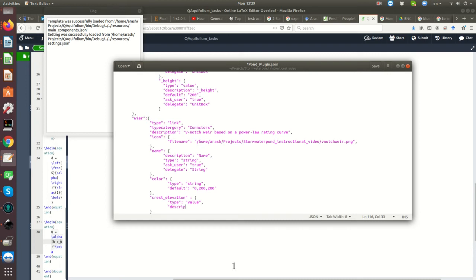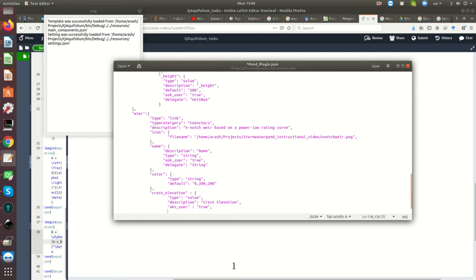So description is going to be, let's say, crest elevation, and then we want the user to provide this, so we're going to make ask user true. Then the delegate is going to be a unit box.